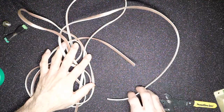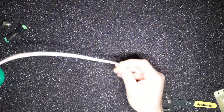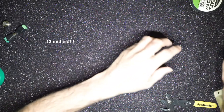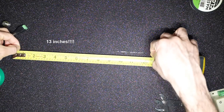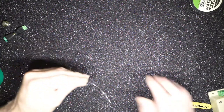So the first thing we need is this wire. I figured that about 6 feet of this wire would be enough for me to connect from the OTA to the power supply. So I have already cut 6 feet of it, and we'll be using this. The second thing we need is this nichrome wire. And like I said, for the diameter of my OTA, I need about 13 centimeters. And I just cut 13 centimeters of this wire as well. That 13 centimeters, which is slightly more than a foot, gives me about the power output that I need. I don't know if you can see this wire, but that's what I got.